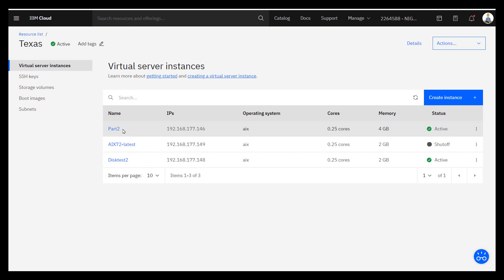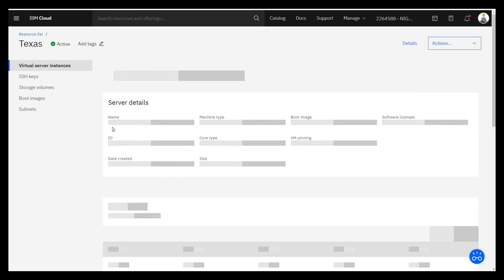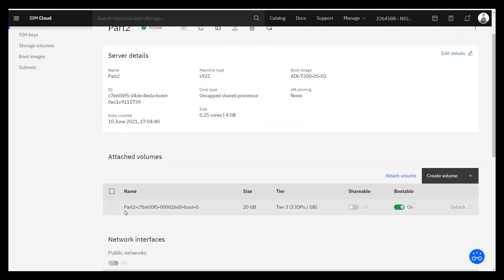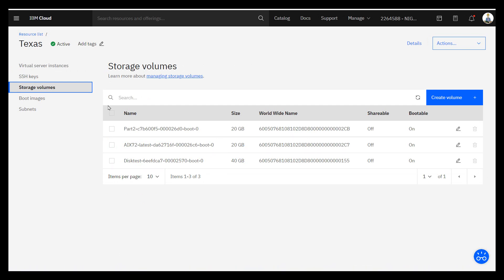Here it is — part two — we're running the part three demo now. So let's dive into this and get the details of this particular virtual server instance. Down in here we can see we've got one disc attached to it. We can't actually detach it — it's the bootable disc and this one is running, so it's not going to let you do that. Once we know this number — boot zero — because it's the only disc we've got. If we go up to storage volumes, we can see our volumes. Here is the one we entered, and again we can't throw it away because it's actually in use.